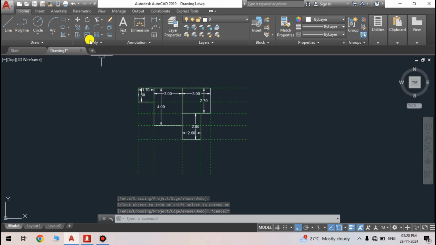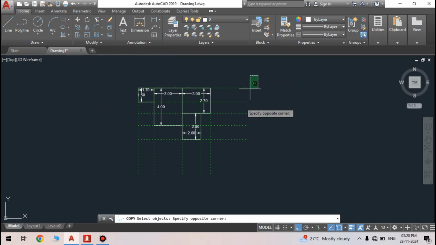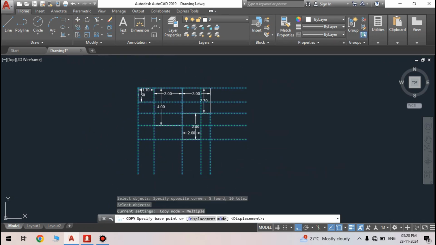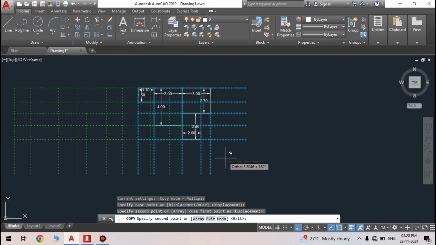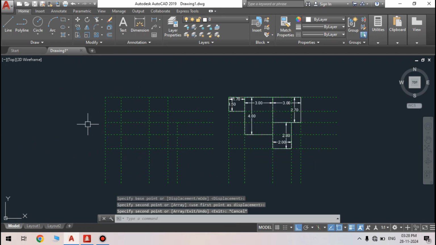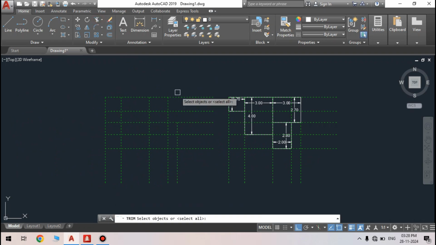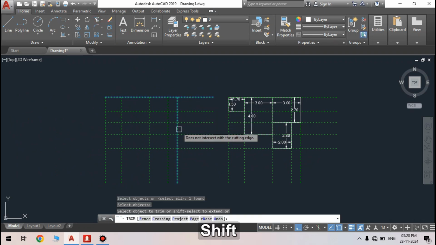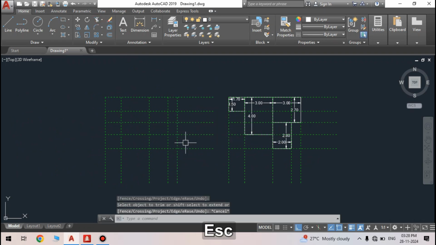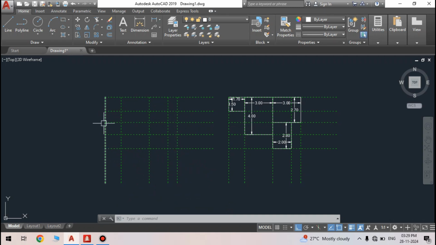If you see the grid system separately, you can see this is the grid system. So this type of grid system you have to create in the STAAD Pro.